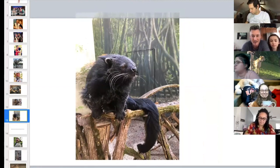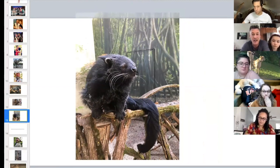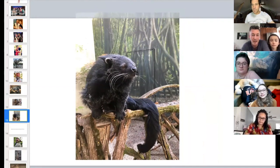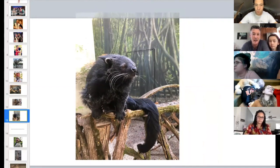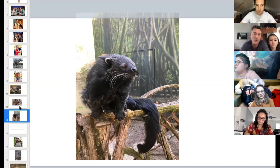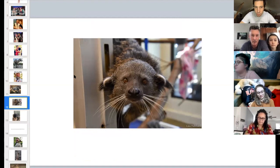That long tail you can see in this picture here is a prehensile tail. So as thick as that tail looks, it's not just hair. It's a very muscular tail. And as an adult, that can hold about 50% of their body weight. And the back feet assist and the front feet can reach out. Or as they're climbing down, they can help slow their descent with that tail. That thick, coarse coat, people sometimes think it's a cold weather animal, but they're a rainforest animal.